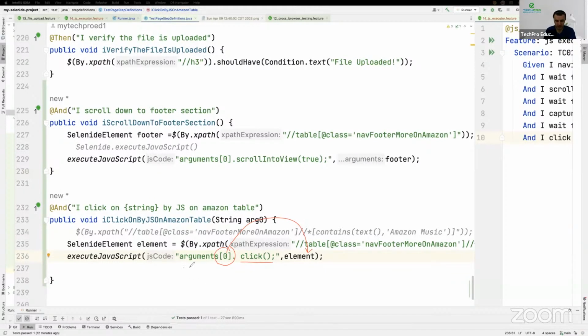This piece right here is pure JavaScript code. Developers use it in their development code to click on some elements. But here we are just using that JavaScript code in this execute JavaScript function, because you cannot use JavaScript directly in a Java file. You have to use this execute script to embed JavaScript code in a Java framework, just like that. Right. So that's pretty much it. I'm going to just share this with you.